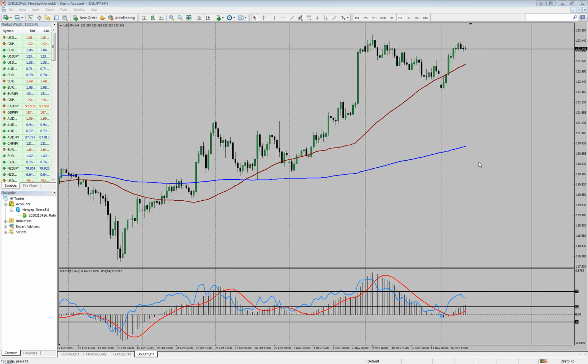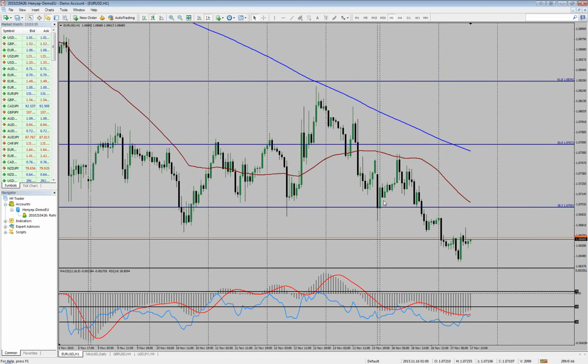Last week we analyzed euro dollar, gold, pound dollar, USDJPY, and USD Canadian dollar. I'm going to try to keep up the same structure for this week's analysis, and we'll start with euro dollar. I haven't changed anything from my chart point of view, just to show us how the market really reacts to Fibonacci. If you remember, I always tell one thing: you cannot just combine high and low on Fibonacci analysis and expect a miracle to happen.